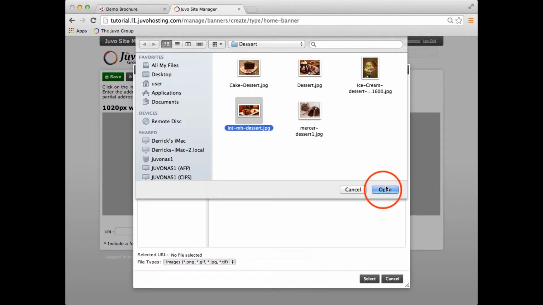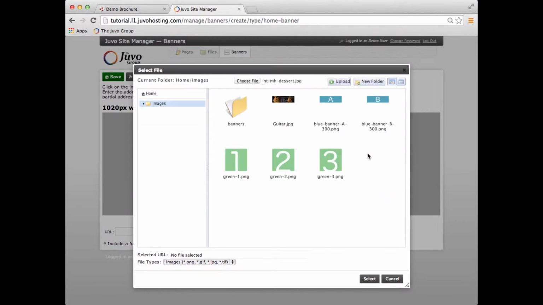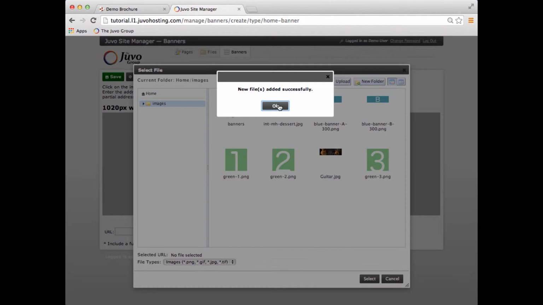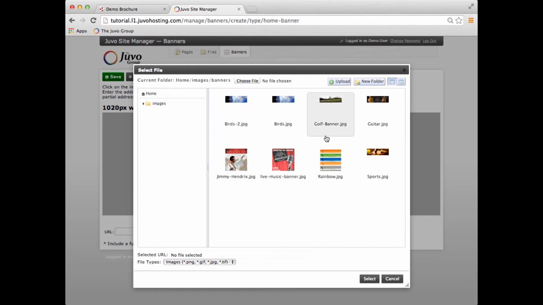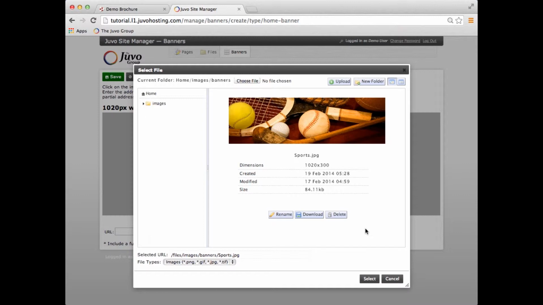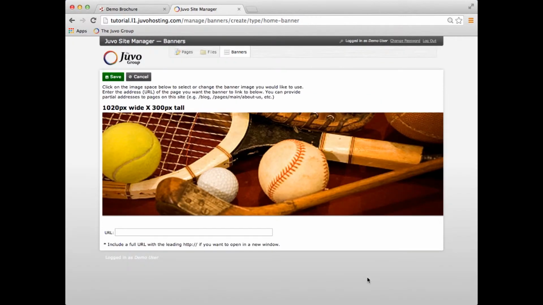After you click on the image you want, you press Open and then go to Upload. It'll tell you that it added that file successfully, and from here you can pick whichever file you want. After you find the image you want, you go down and press Select, and there the image is in the space provided.